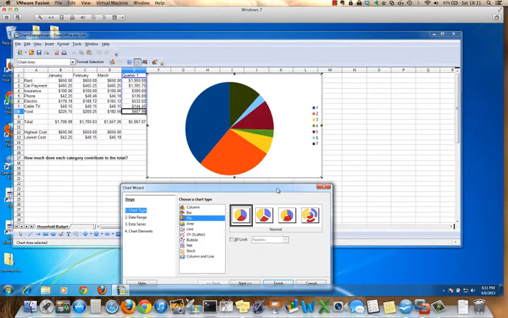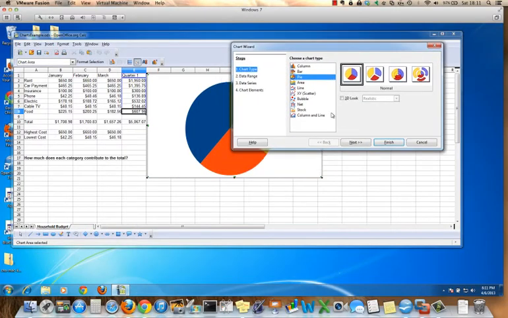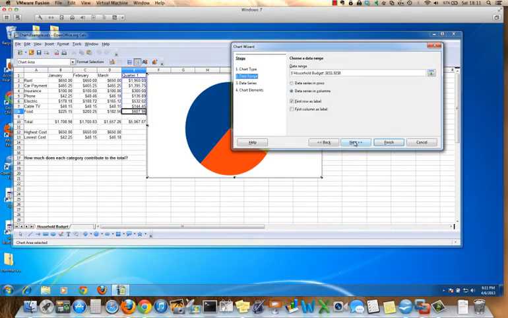The legend really isn't meaningful, but we'll fix that. So I have my pie chart. I click next. The data is in that data range. It's in columns. The first row right now will be the label, but we're going to have to go ahead and change that.